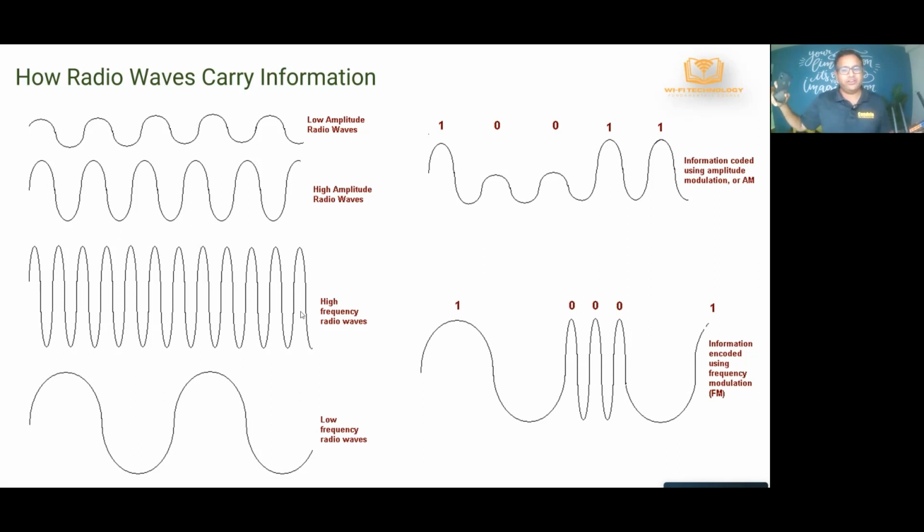Right? So if I want to send the same information like 1 0 0 0 1, initially lower frequency, then higher frequency, then higher frequency, then higher frequency, then another lower frequency. And that's how the receiver will know that the transmitter is actually sending 1 0 0 0 1. So you are using the properties of the waves that we talked about, amplitude and frequency, to actually now carry information on these waveforms. That's the basic idea.